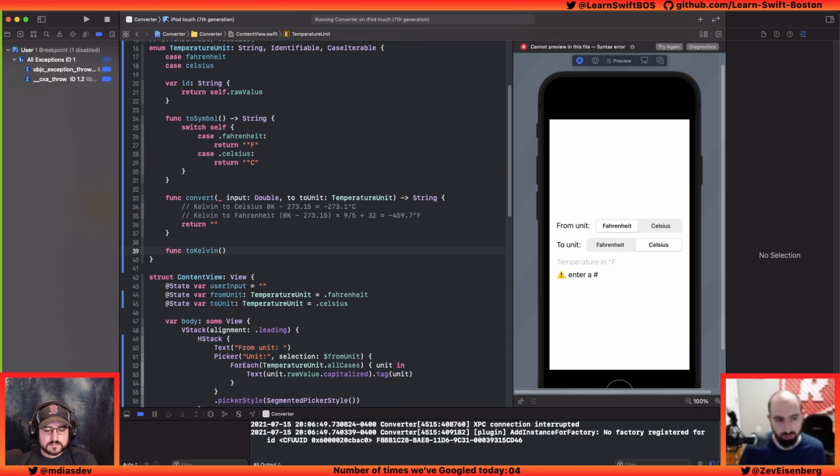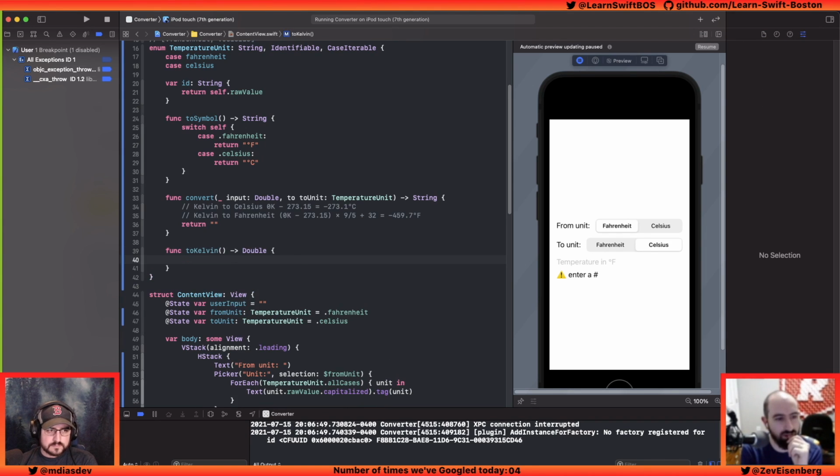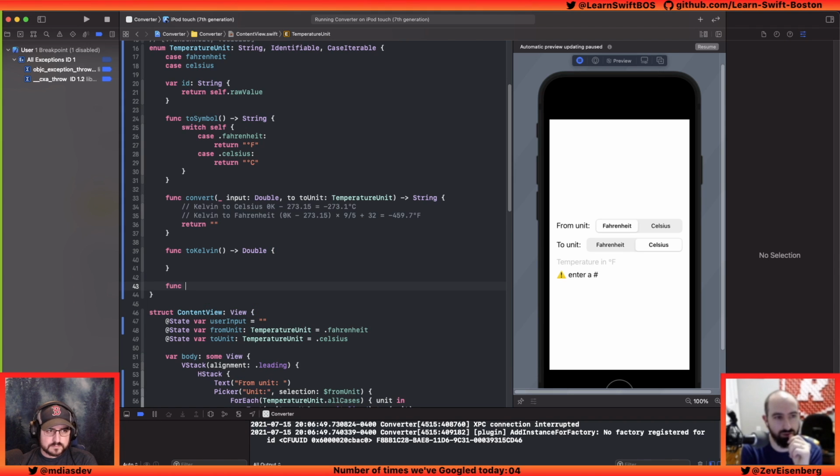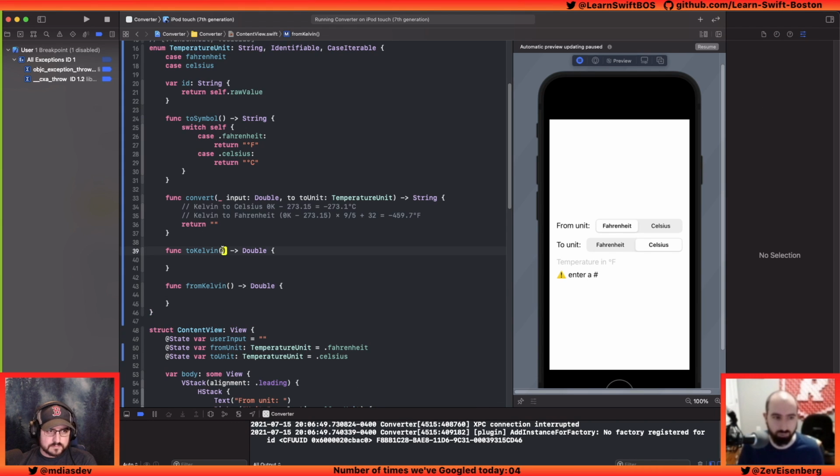So let's see. We need to take a number as input because the values we're calling these on are not temperatures, they're just units. So we need to do to Kelvin of a number and from Kelvin of a number.